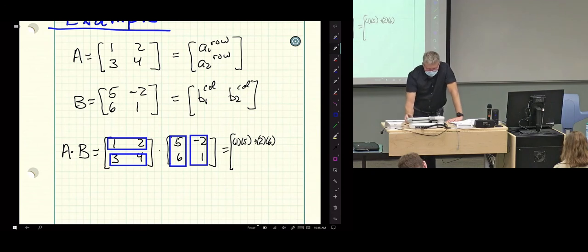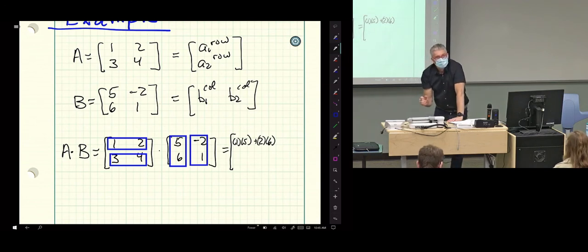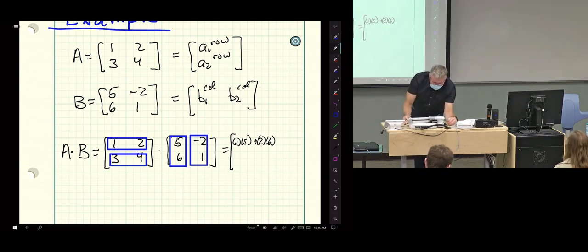Normally we just add those up in our head. We'd go 1 times 5 is 5, 2 and 6 is 12, so that's 17. We wouldn't write it out. But so you can go back to your notes and figure out where the 17 came from, I'm gonna write it all down, okay? It hurts me too to do that.